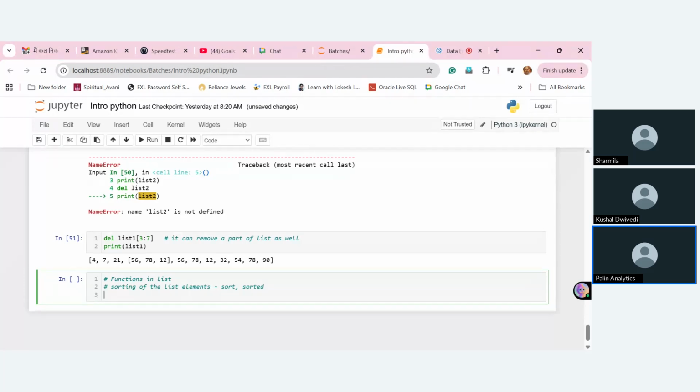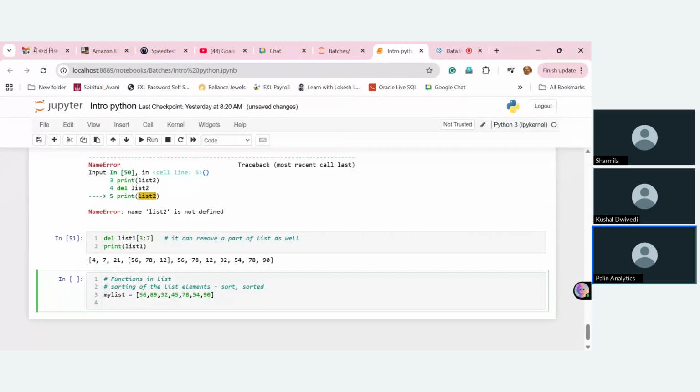Let's suppose we have a list. I'll take my_list is equal to multiple elements like 56, 89, 32, 45, 78, 40, 54, and 90. Now we have to sort the list.